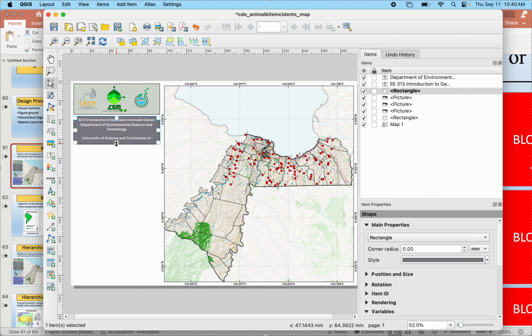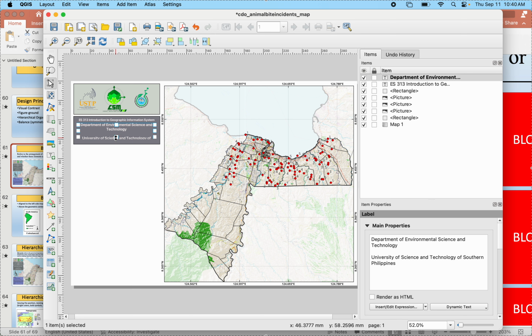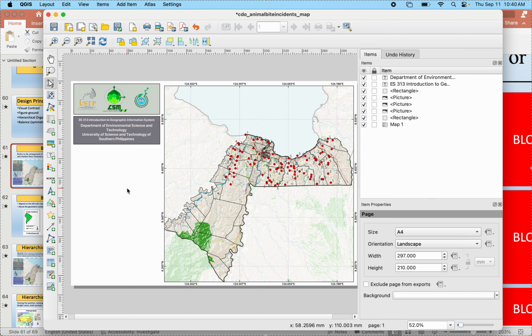Increase na rectangle na lang. And then I think this one would look better.